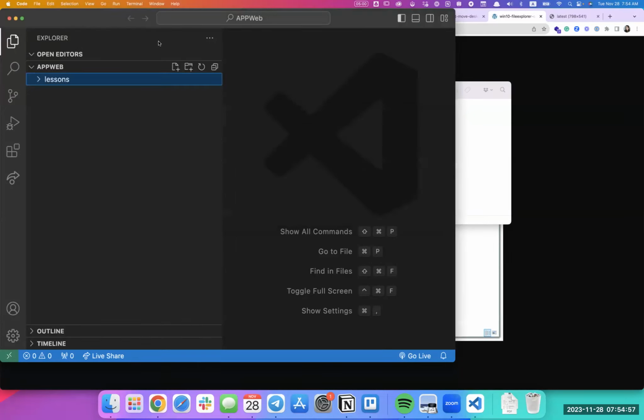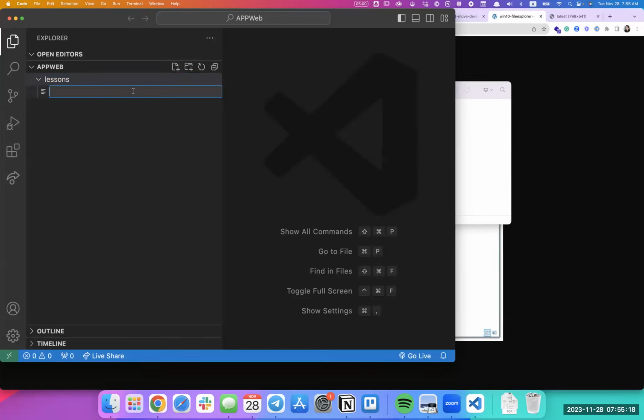Okay, great. Now in this lesson, I can click on the little arrow icon here like this. In this lesson folder, I can also create a new file. Let me click on the lessons, and then I'm going to create a new file. So you can create files in here as well. There we go, I have a new file.